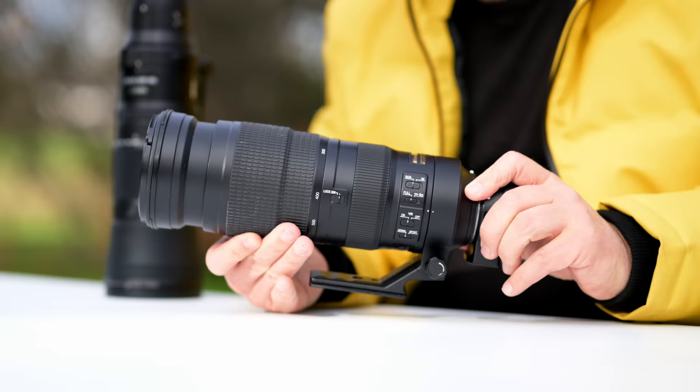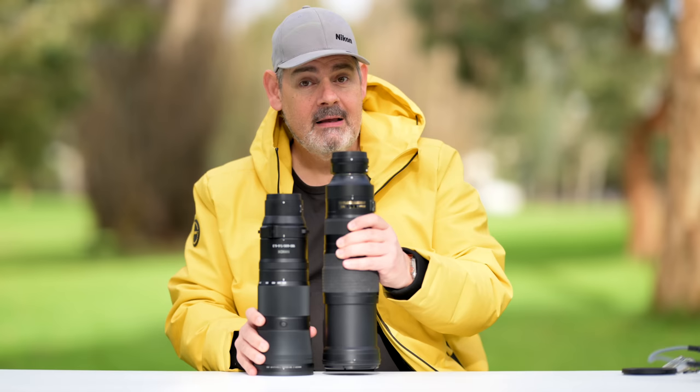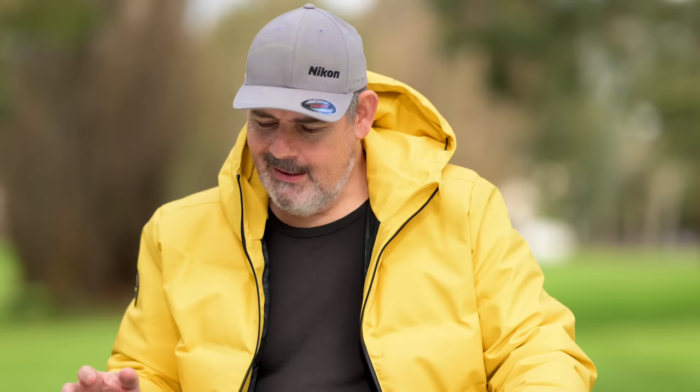And when it comes to weather sealing, this is dust and drip resistant. If you put the two of them side by side, I won't put this lens down like this because it's not designed to do that, but you can see there is a significant difference in size when it's fully extended. The fact to me that the new lens is all internal, that alone is enough of a difference. That alone. Especially for my sort of usage. When I'm shooting, I'm always shooting in some sort of conditions, whether it's rain or sand or snow or dust. This is awesome.